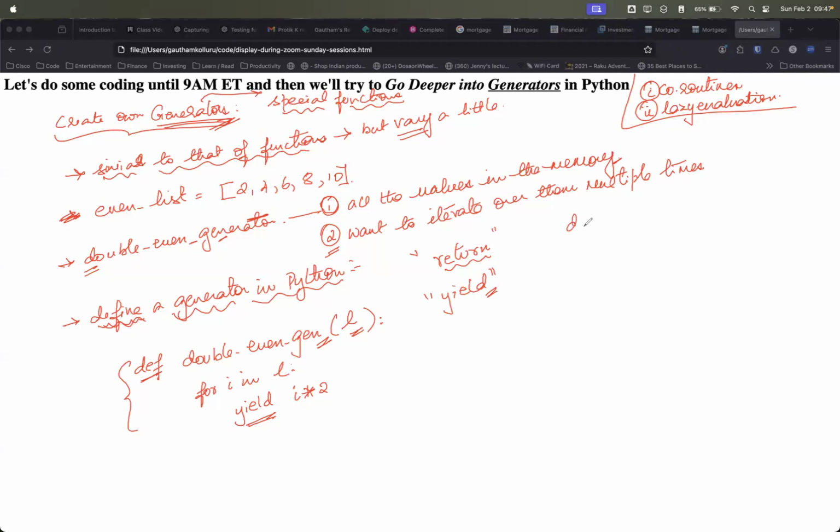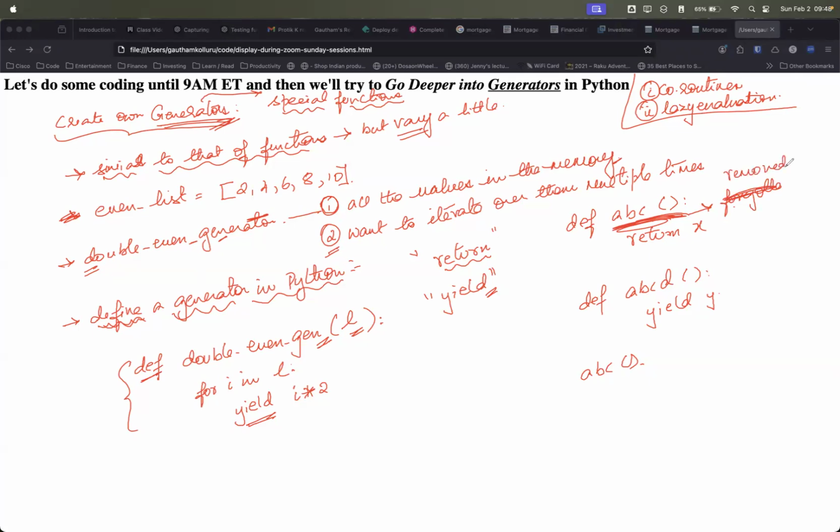Let us say we have a function define ABC and you have return X. And you say you have defined A, B, C, D, and this says yield Y. When you call this ABC function, whatever is happening inside the function will be forgotten or removed from memory.